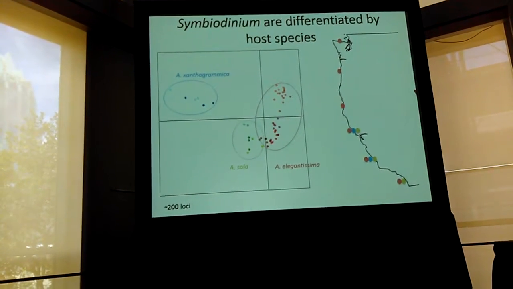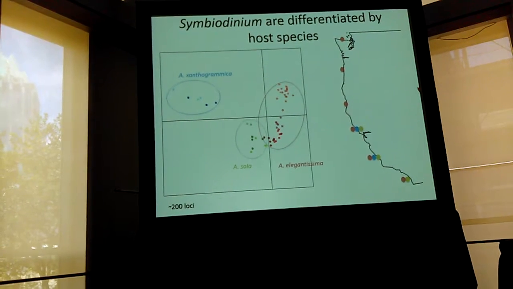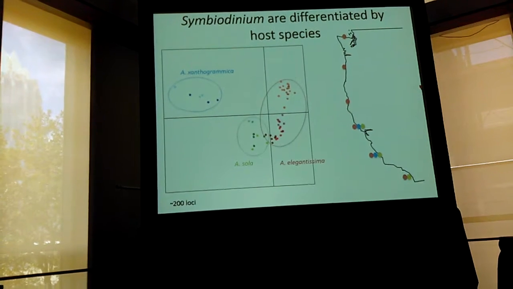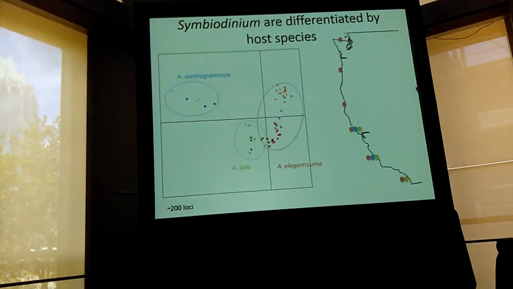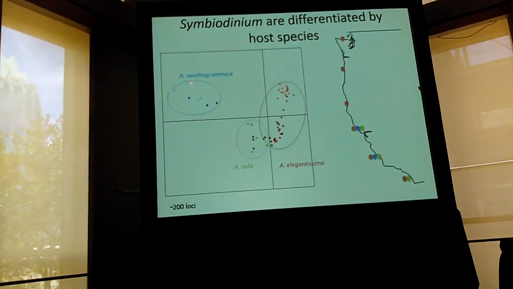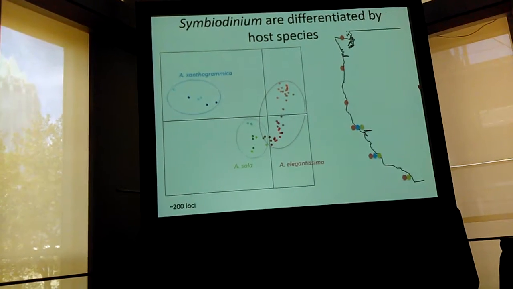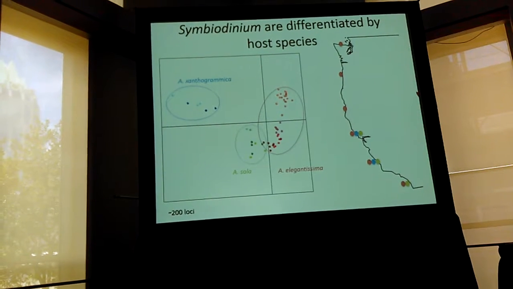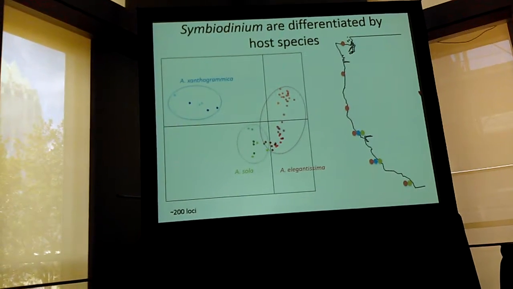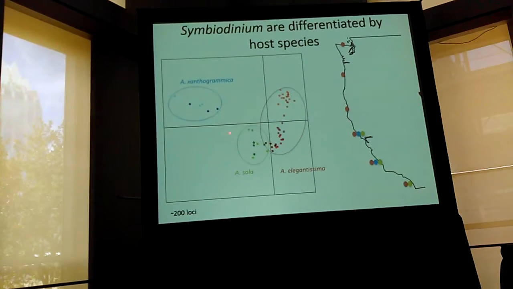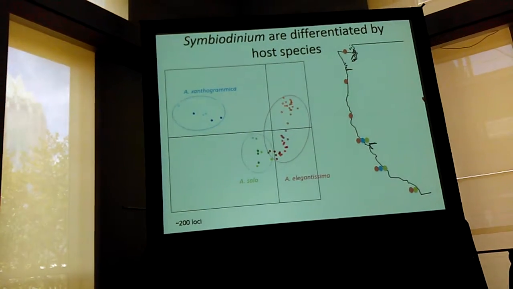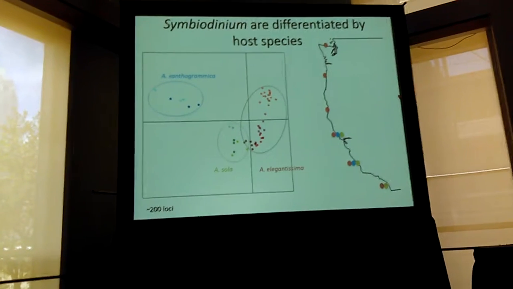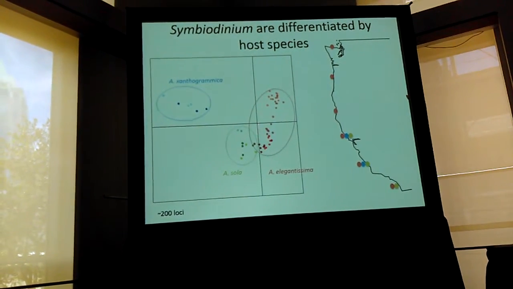So there's some variation within the clade B Symbiodinium on our coast, and it appears that they partition themselves based on the host, the species that they're interacting with. And what's notable here is that Xanthogrammica and Sola are 2 sort of solitary species that live in roughly the same place in the intertidal zone. They appear to be hosting a different group of symbionts from each other, which implies that their gross morphology is not determining the symbiont community that's living inside them. And elegantissima sort of has its own clade here.